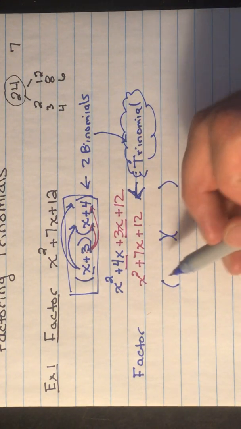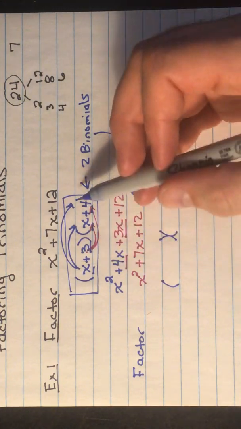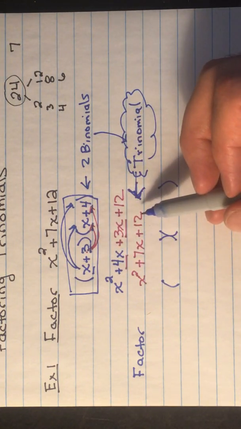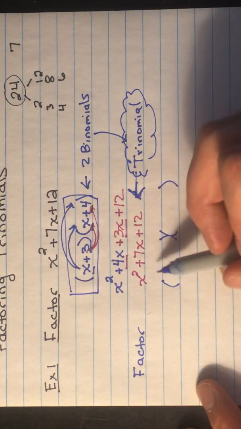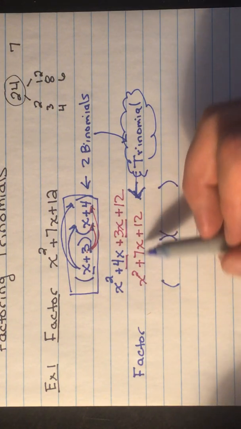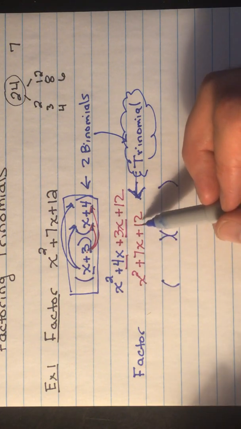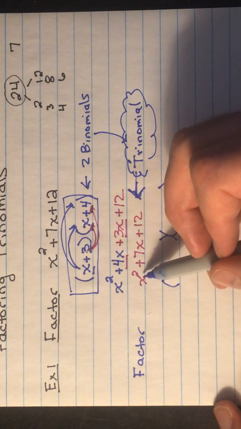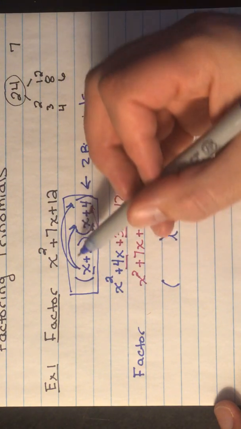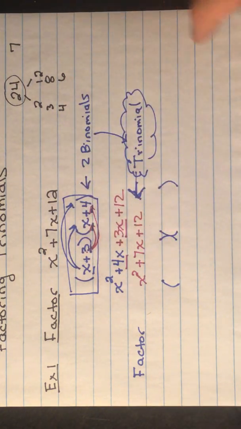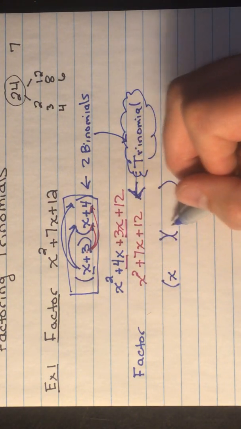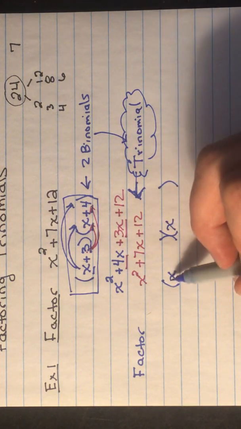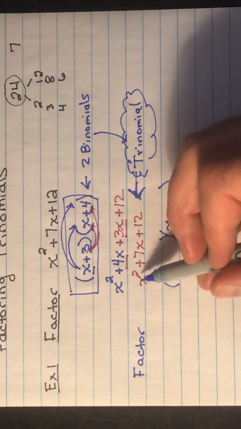There's lots of variations, but there's going to be two terms here and two terms here, and that's going to result in this trinomial. Once I have the basics laid out, I can start plotting things in that would give us these x squared, 7x, and 12 terms. To get the x squared, I think, well, where did the x squared come from? It came from the x times the x. So I know that to get an x squared, I'm going to need an x here in this first spot, and it's going to get multiplied by an x over here in this spot. So x times x is going to give me the x squared.